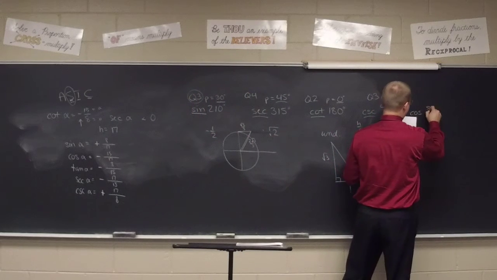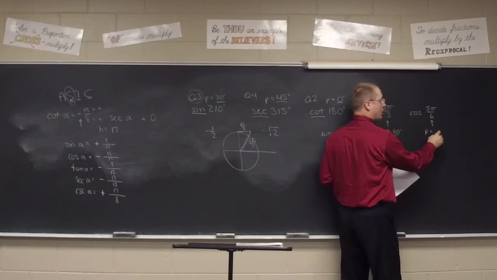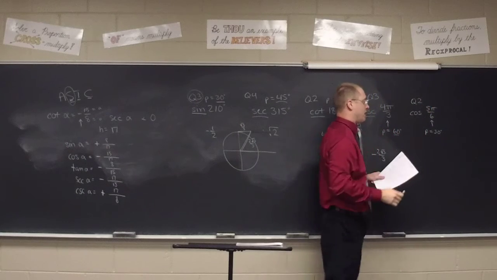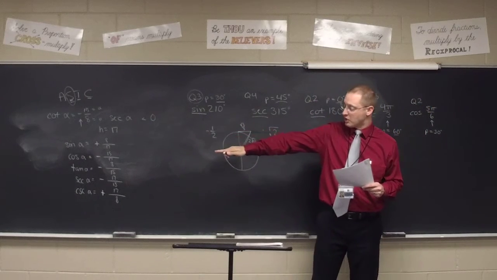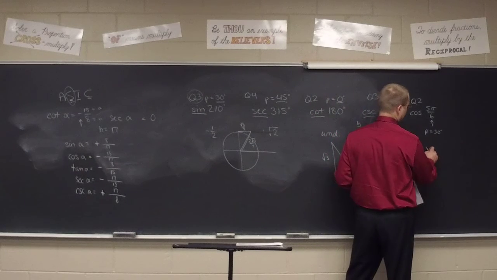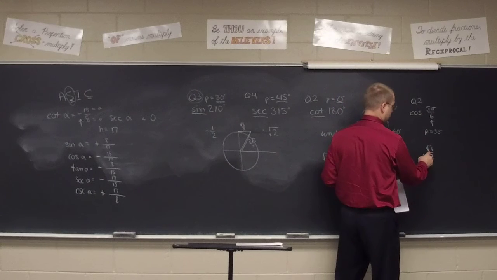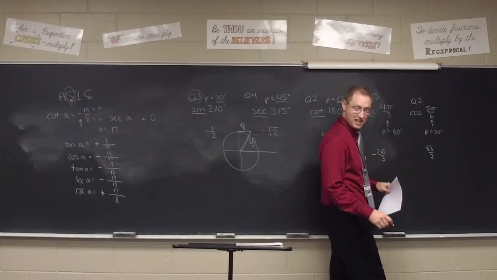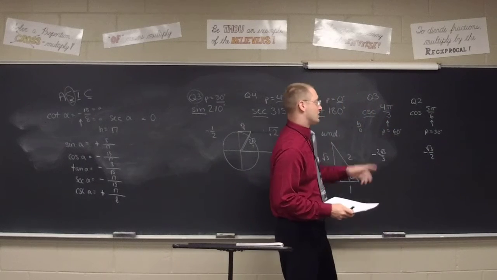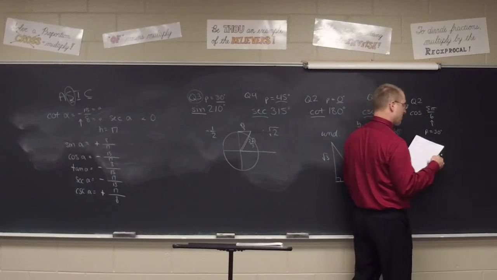All right, cosine of 5 pi over 6. Anytime you see denominator 6, reference angle? 30. What quadrant? 2. It's a little smaller than a pi, not by much, right? 6/6 here, 5/6 pretty close. Cosine of 30. Square root of 3 over 2. And in quadrant 2, cosine is ASTC? Negative. Remember, cosine's in quadrant 4, ASTC, that's the cosine right there. Cosecant is positive with the sine, its reciprocal.